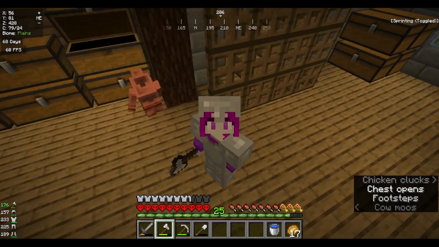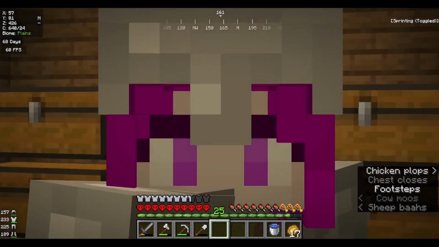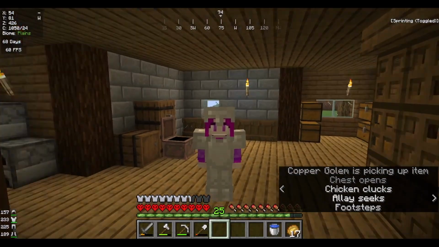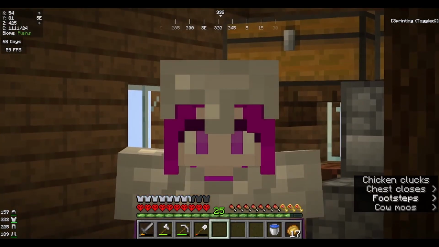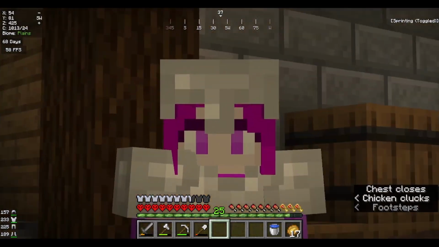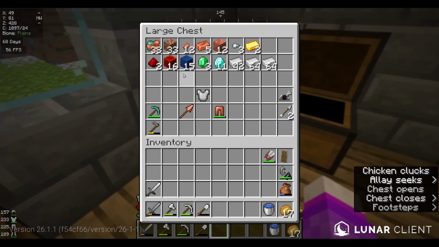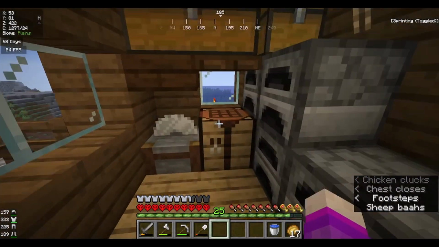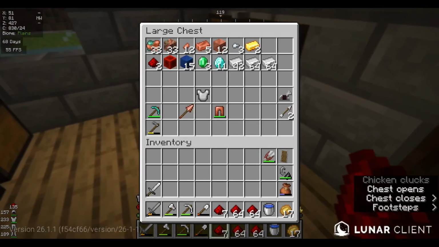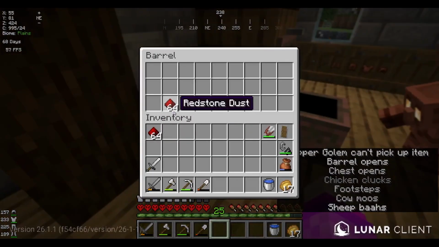I found a moss farm that doesn't use comparators or observers, so I don't need quartz. Good. I'm sure I can build it. Following tutorials is easy, but I do have to get the materials. I don't know if I have enough redstone for this. Hopefully I do. Oh yeah, that should be fine. I can use this barrel to put this stuff in.